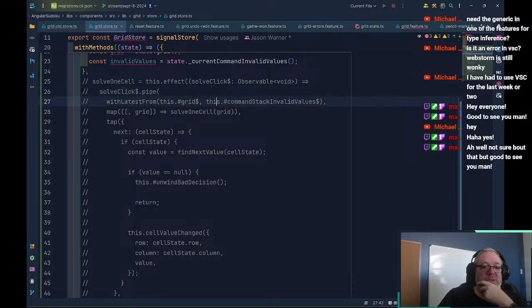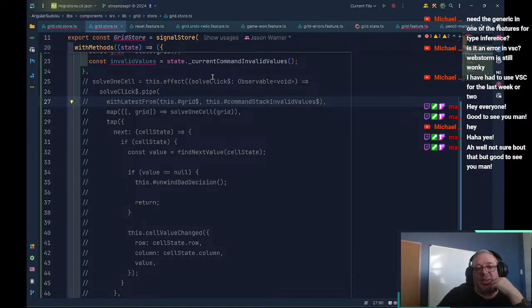But now we want to change. We're not using... so we grab the grid. We solve for the grid, but we're not using the command stack invalid values that I can see. I'm not sure why we're grabbing this because our very next map gets rid of it, right?